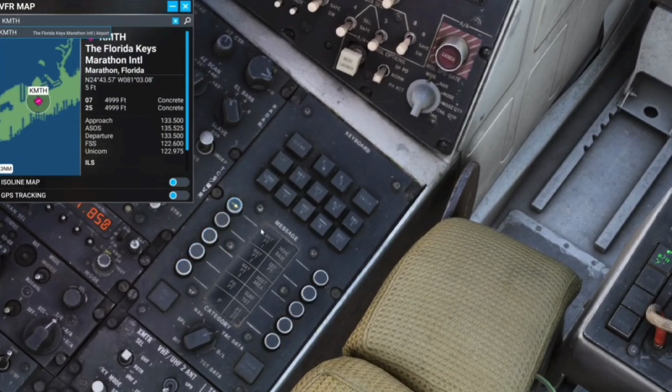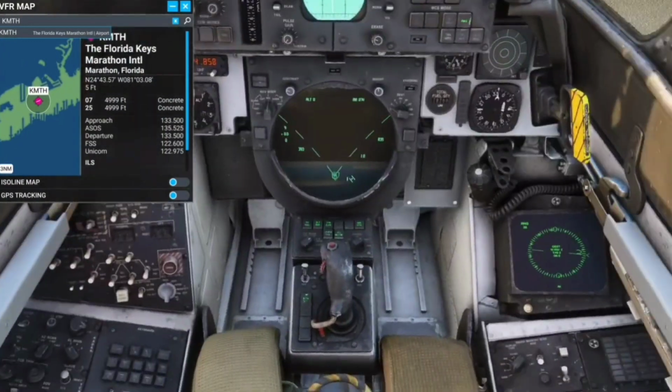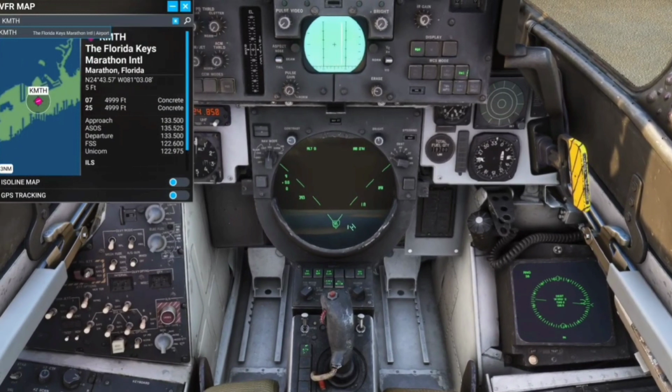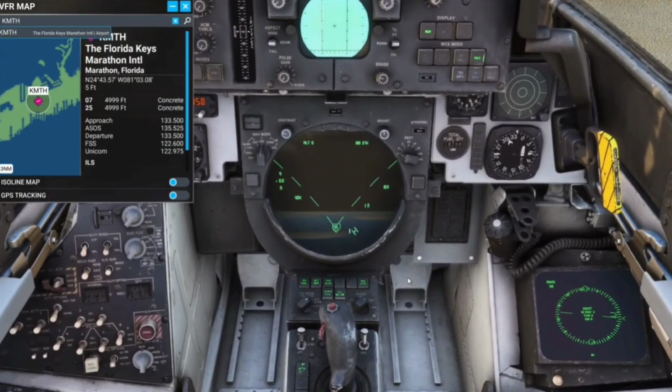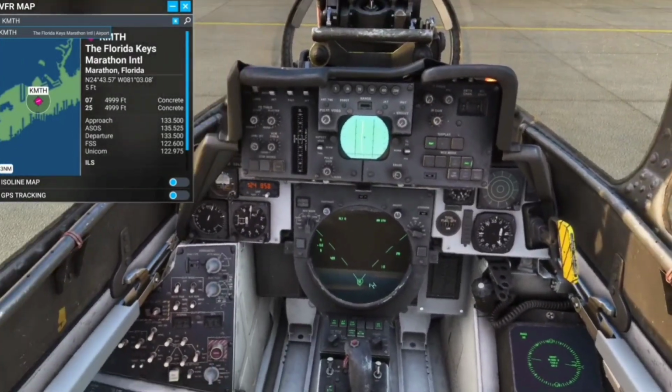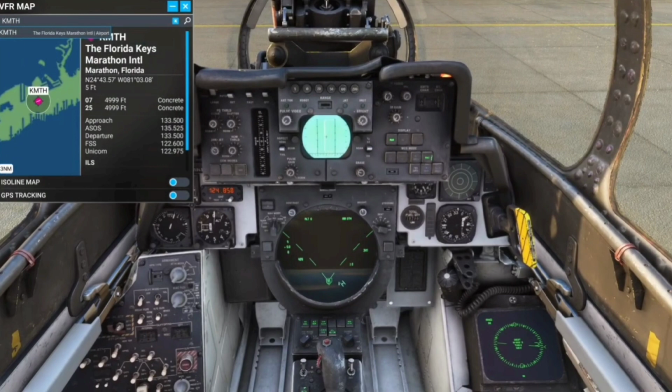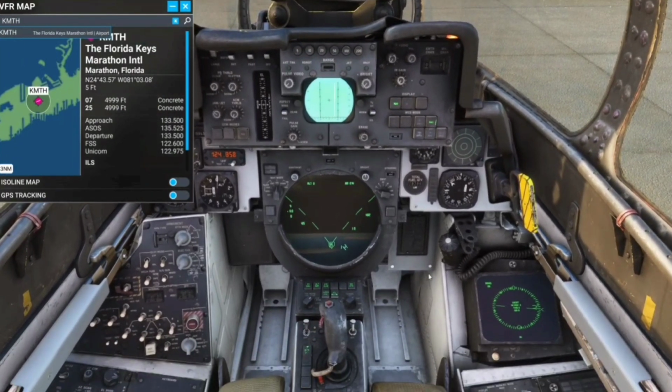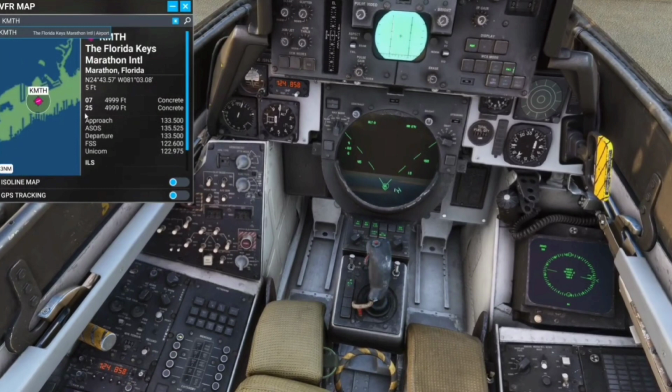And that's if you want to enter in waypoints to fly to a destination inside the jet, basically making a quick flight plan inside the jet without having to do it in the world map on the main menu. If you want to do it on the fly, so to speak, inside the jet without having to leave to go to the map, the world map, to create a flight plan. If you're just wanting to go from point A to point B, you look up your point B coordinates and type them in the way I've shown you, and it'll take you there.